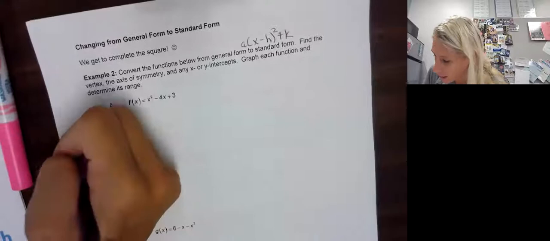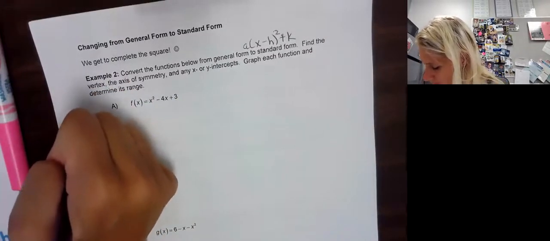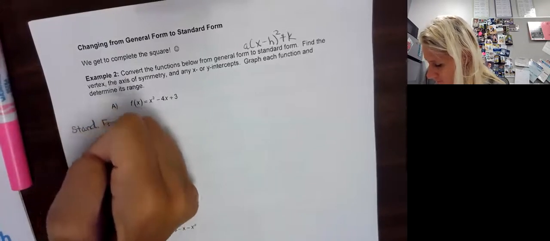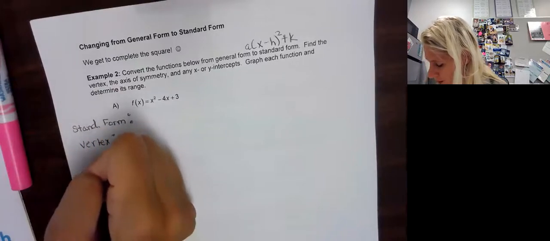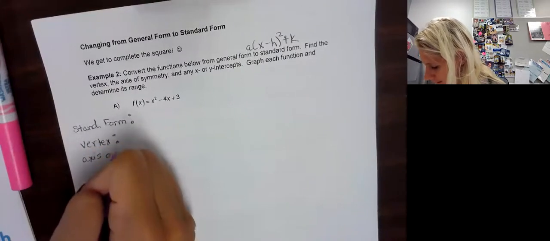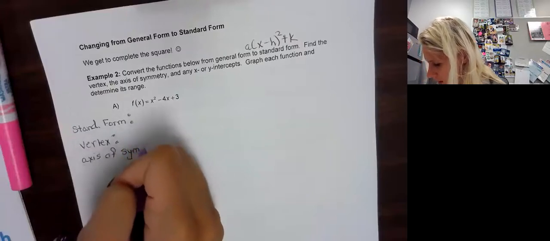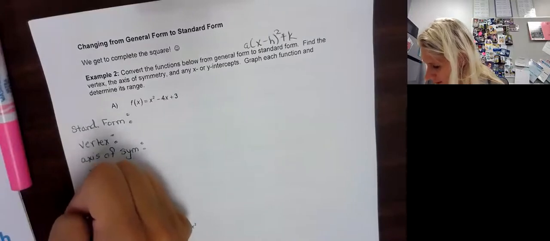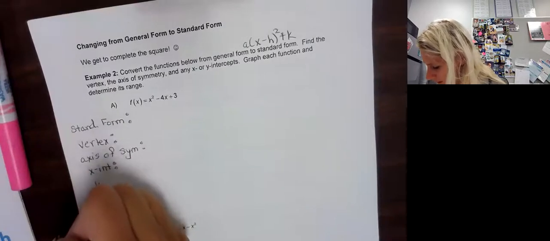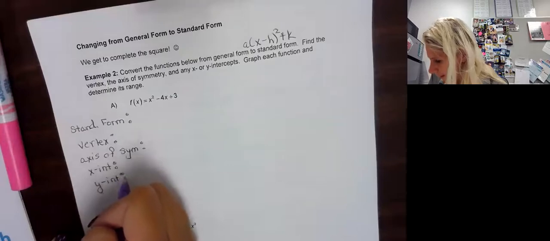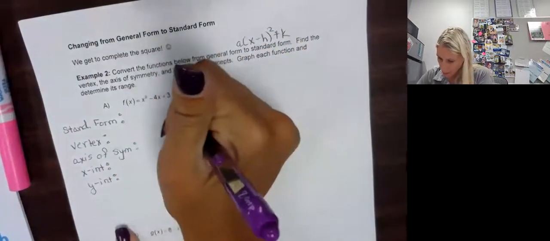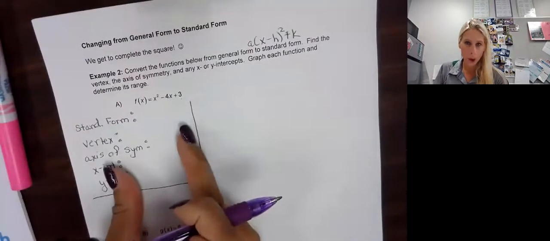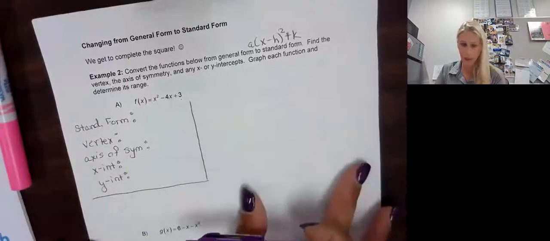So now it says find the vertex. So I'm going to label this first. We want the standard form. We want the vertex. We want the axis of symmetry. I'm going to shorten this, guys, so that way I have room for my work. And we want the x-intercepts, y-intercepts. All right, and I'm also going to, since I know I just need these things right here, do all my work on this side. So I'm actually going to put a line down, and maybe even down here in case I need the room, okay? So this is my answer to the question. But all my work to get those answers is going to be over here.